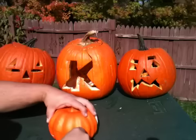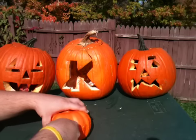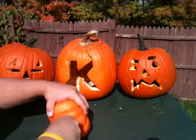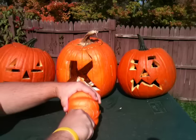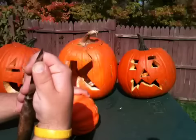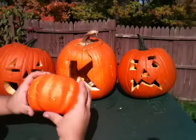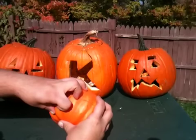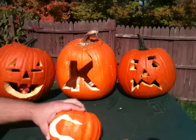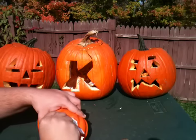Now with this kind of pumpkin, you just sort of cut and then you peel out what you don't want. And I am not the best carver. But with this little Scandi, I'm able to hold it right up here on the blade, just like this, and just use the tip to cut with. And I knew I would not do well at this on video. I'm sorry, Chuck. I knew I would get rushed. And this is sort of something you have to be patient with.